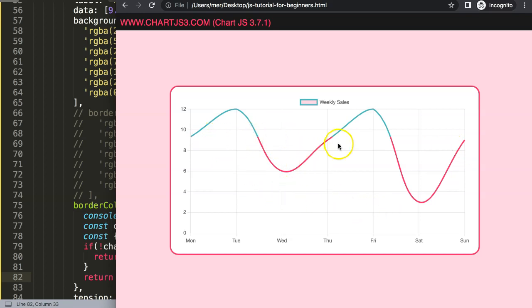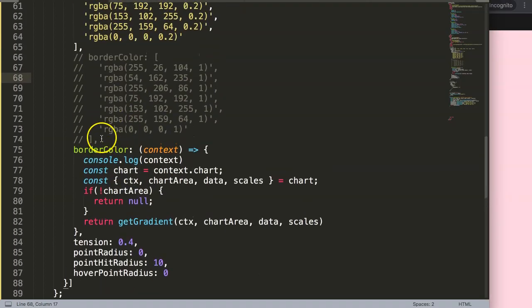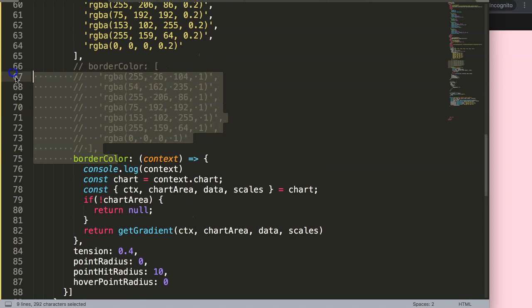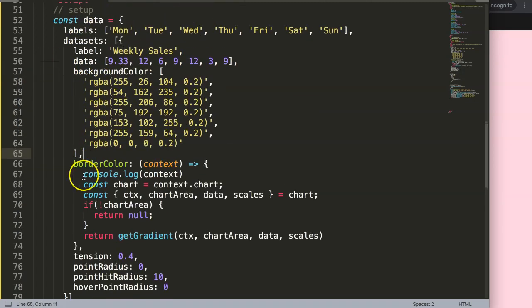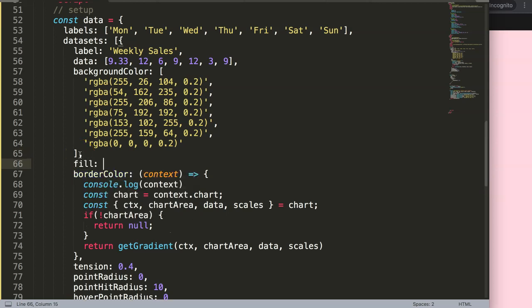Only the part with the peak and the valleys, basically. All right. So how do we do that? Well, I can remove these border colors that you comment out. Let's remove them. And now I'm going to focus on the background color, but not really specifically on the background color. I need to work on the fill. So we need to say here, first of all, fill.